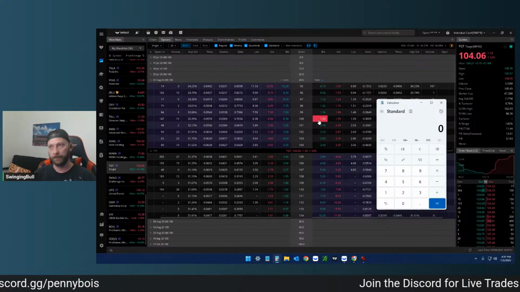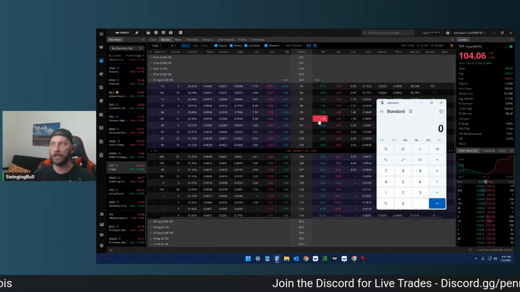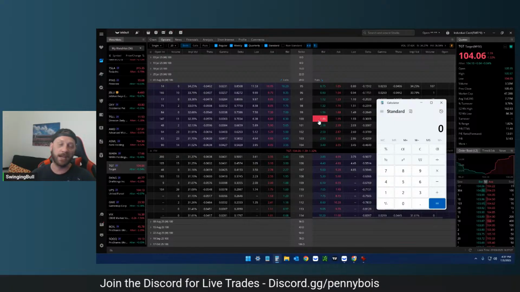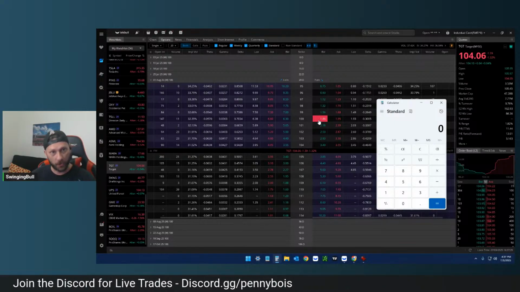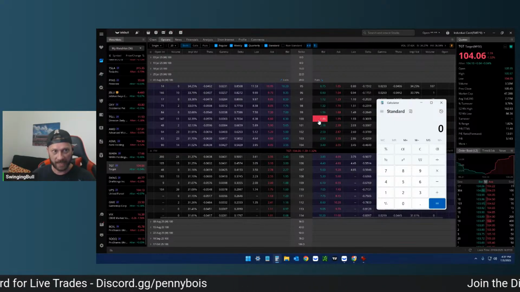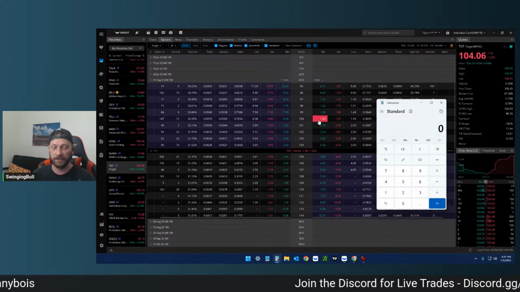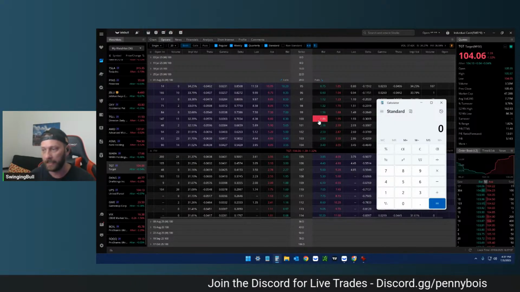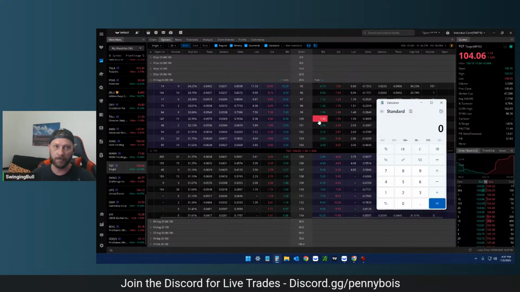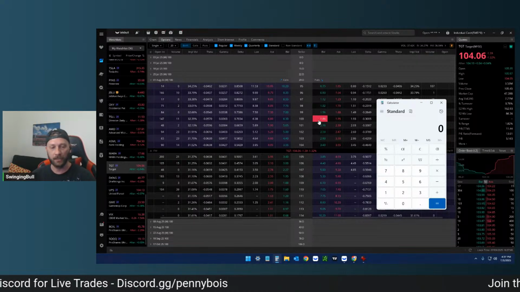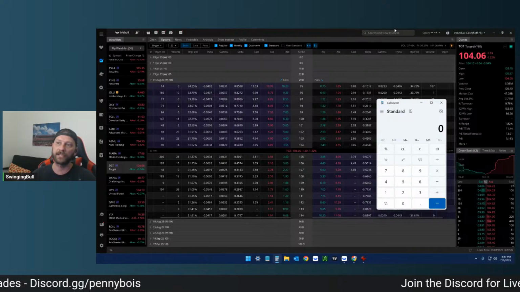However, if you are wrong about it and the underlying stock goes against you and you lose that spread, you're not going to have any shares to show for it. That's the trade-off. All right. So with the spreads, you kind of need to be right, or you're going to take max loss. But the max loss is going to be tremendously lower than what you have at risk for a cash secured put.